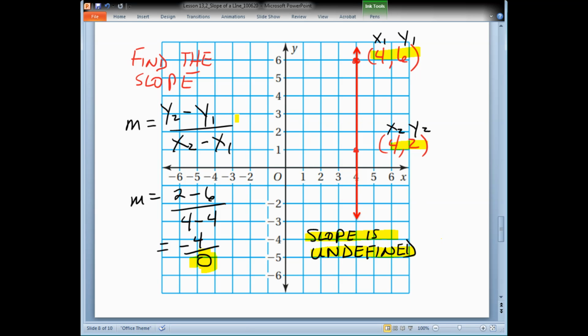So let's go calculate it. I put the numbers in. I have y sub 2 minus y sub 1, over x sub 2 minus x sub 1. Notice I have the same number in the denominator, and I end up with 0. So this vertical line, we already know because it's a vertical line, the slope is undefined.